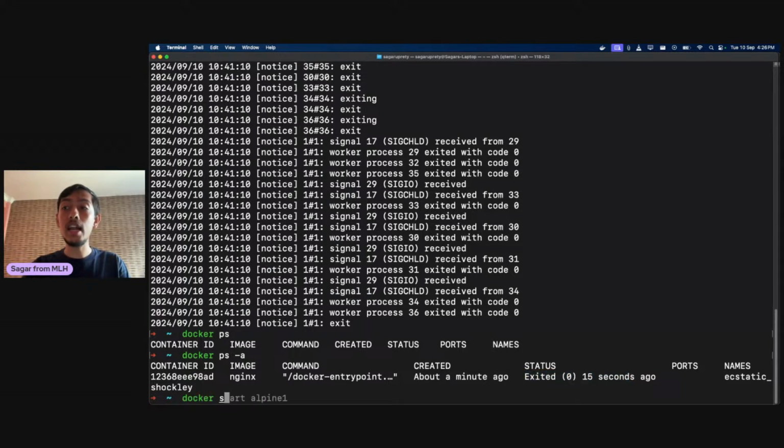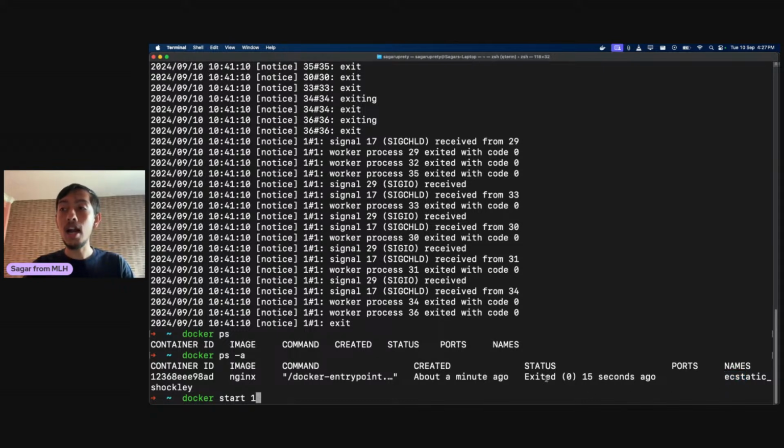And we can start the container again by using the docker start command. And for starting a container, we can do it in two ways. One, by giving it a container ID, or the second by giving it the container name. So here, since we did not provide any container name, it used the random name which was created when we did docker run, right? If you don't specify a name when you do the docker run command, then it generates a name by itself. But you can also give a specific name, we'll learn that as well.